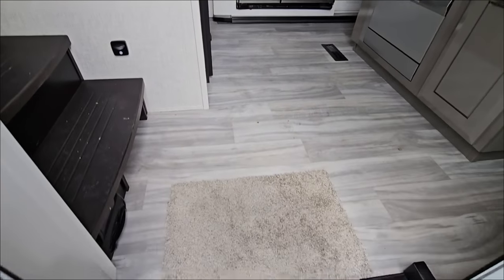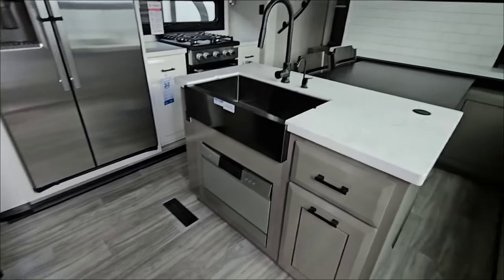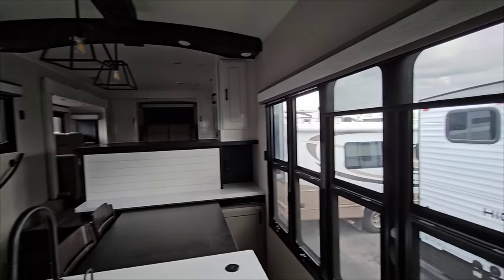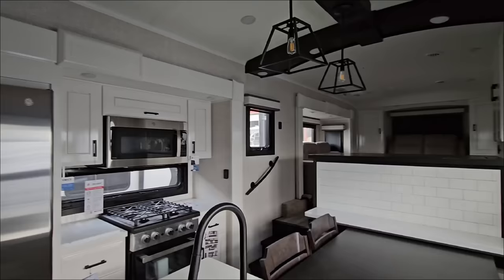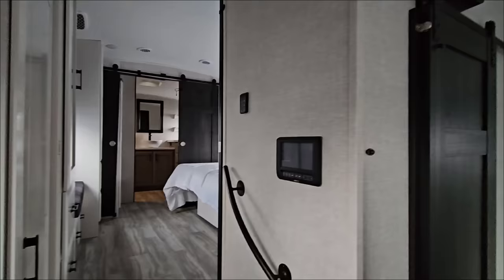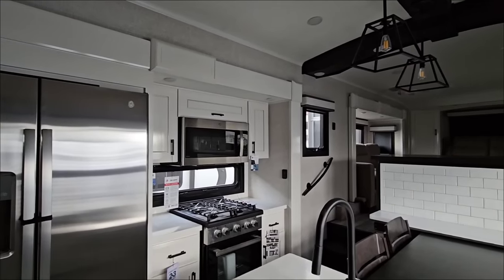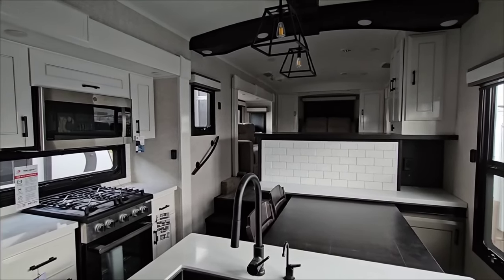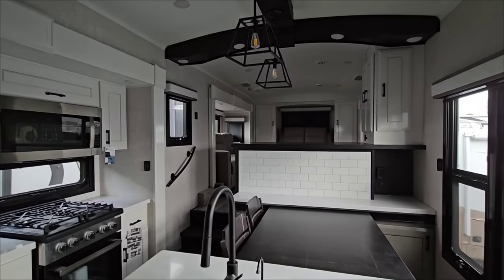They have the Moride Step Above steps with the assist, making them really easy to lift up when you're stowing them. Now we're inside this unit. From an evolutionary perspective, the fit, finish, and craftsmanship of Jayco products has really gone up — they've done a great job. It's not just cosmetic; the ABS, sway mitigation, H-rated tires, and 8,000-pound axles show they've done a lot to make their RVs more substantial in construction.